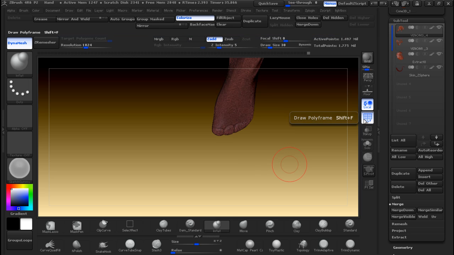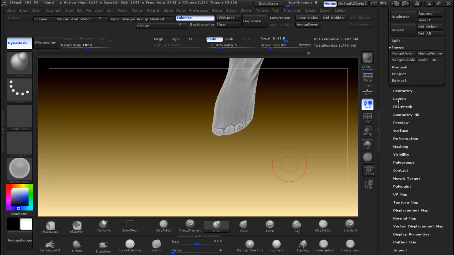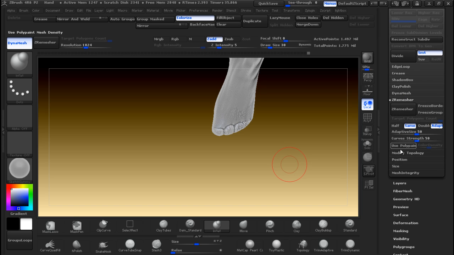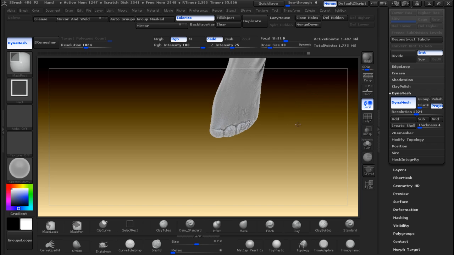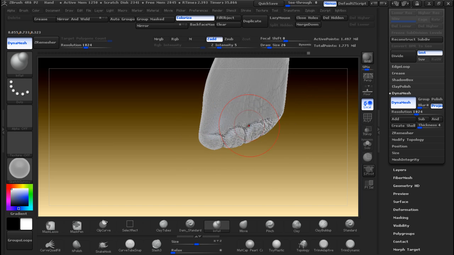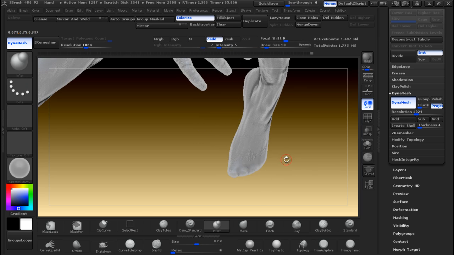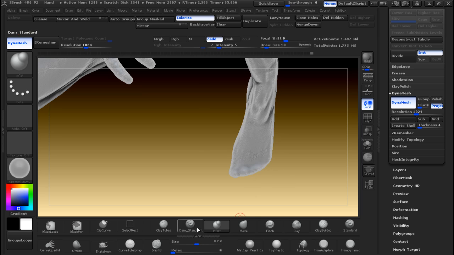And I believe it is. Yes, it is on. So we go geometry, Dynamesh. Yes, that's good. That's where we needed it. So now we just use the move tool.